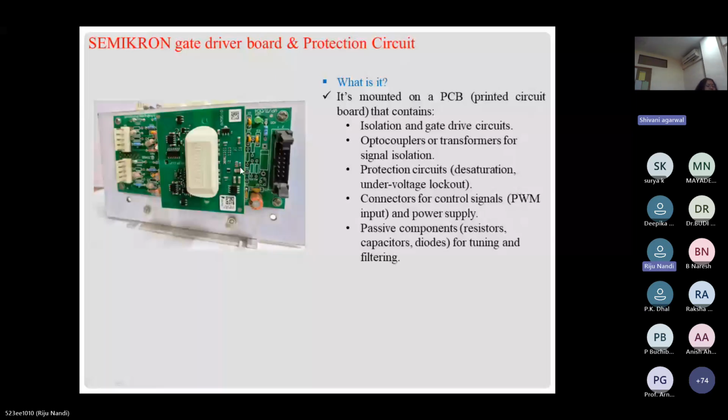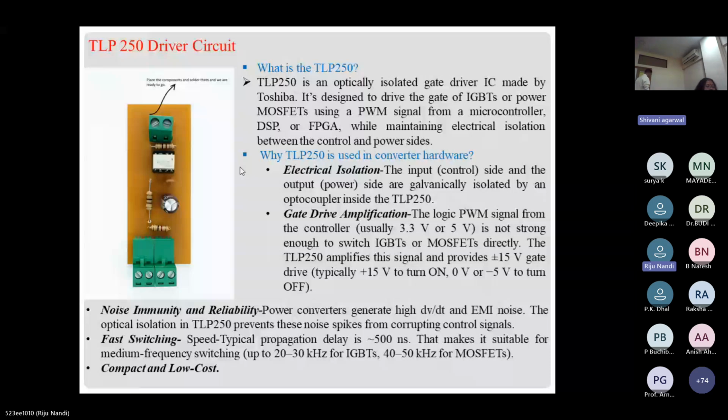So this is the TLV250 driver circuit. I have designed the driver circuit on a PCB in our lab to drive the switch. What is the TLV250? This is an optically isolated gate driver IC made by Toshiba. It is designed to drive the gate of an IGBT or power MOSFET using a PWM signal from a microcontroller.